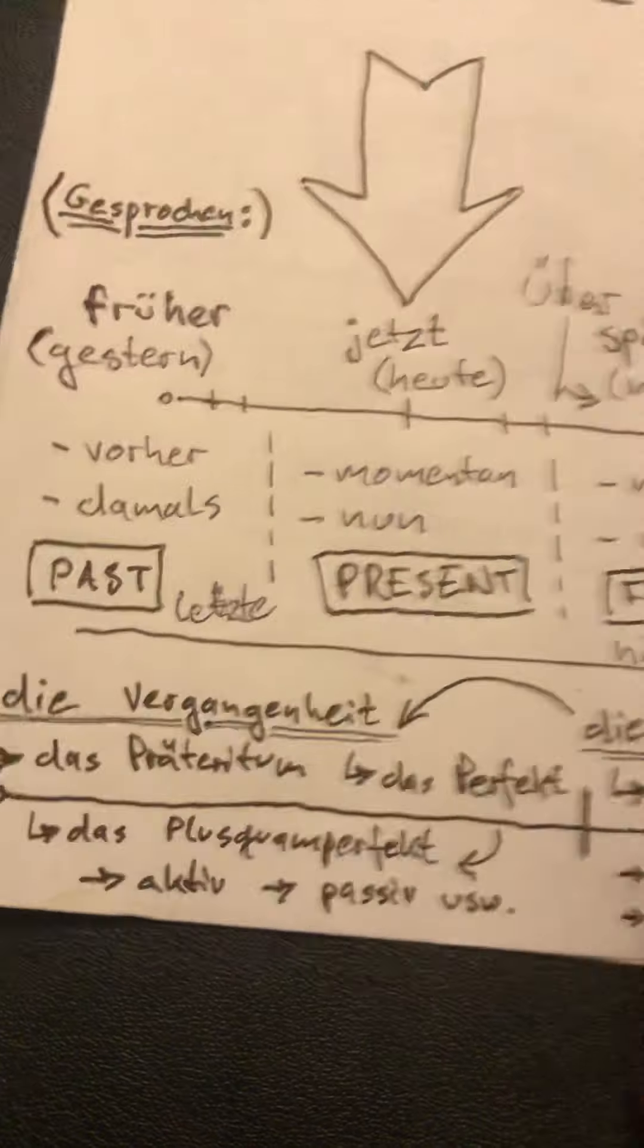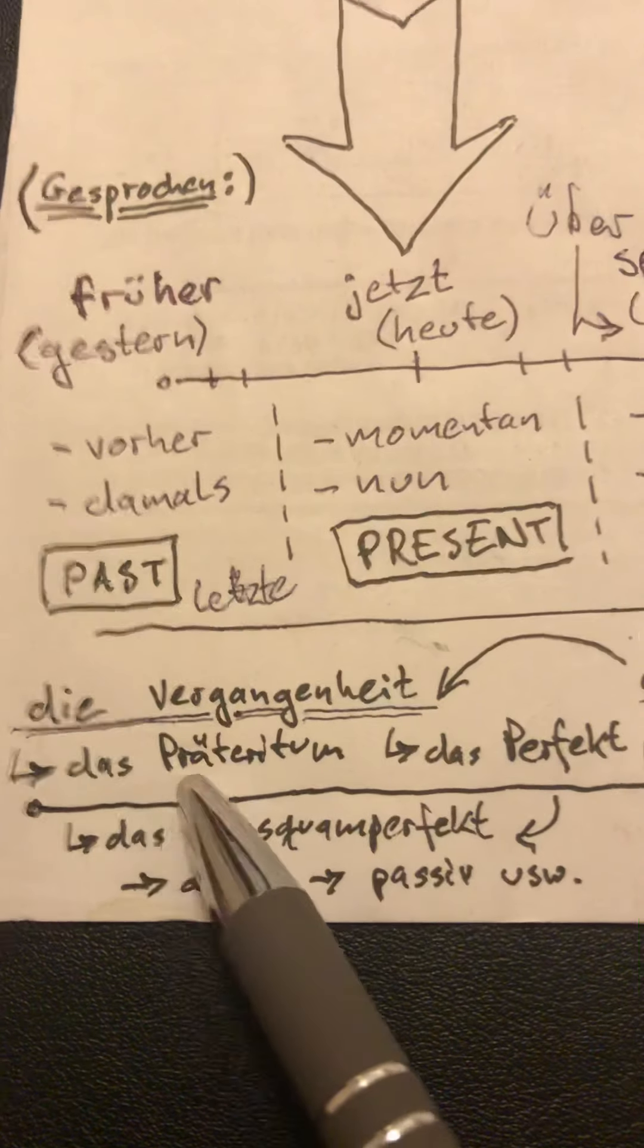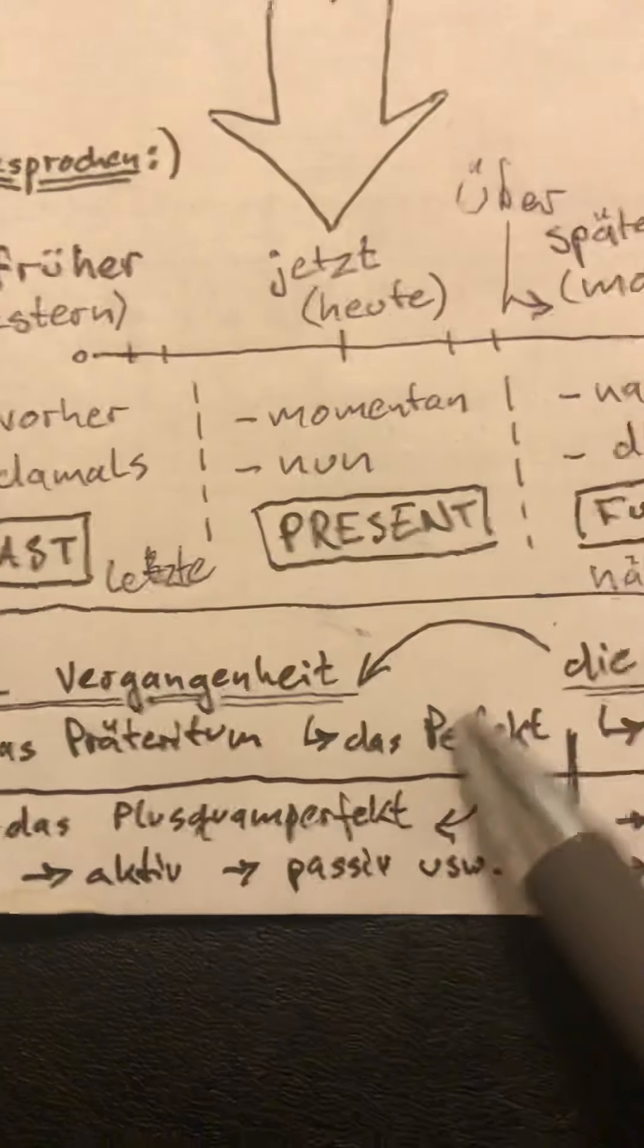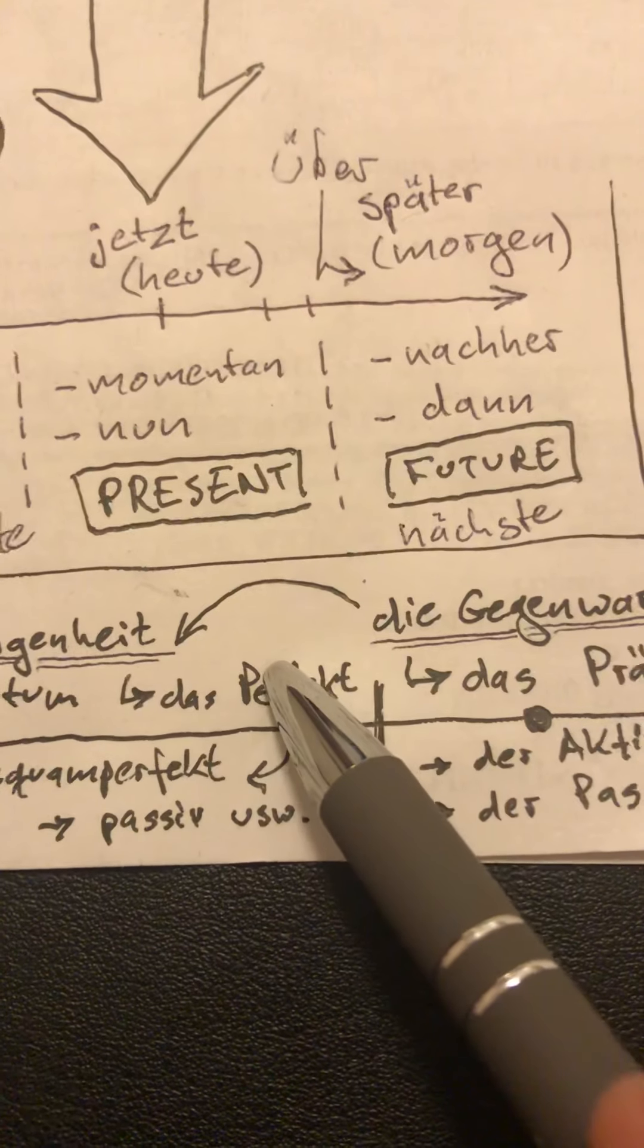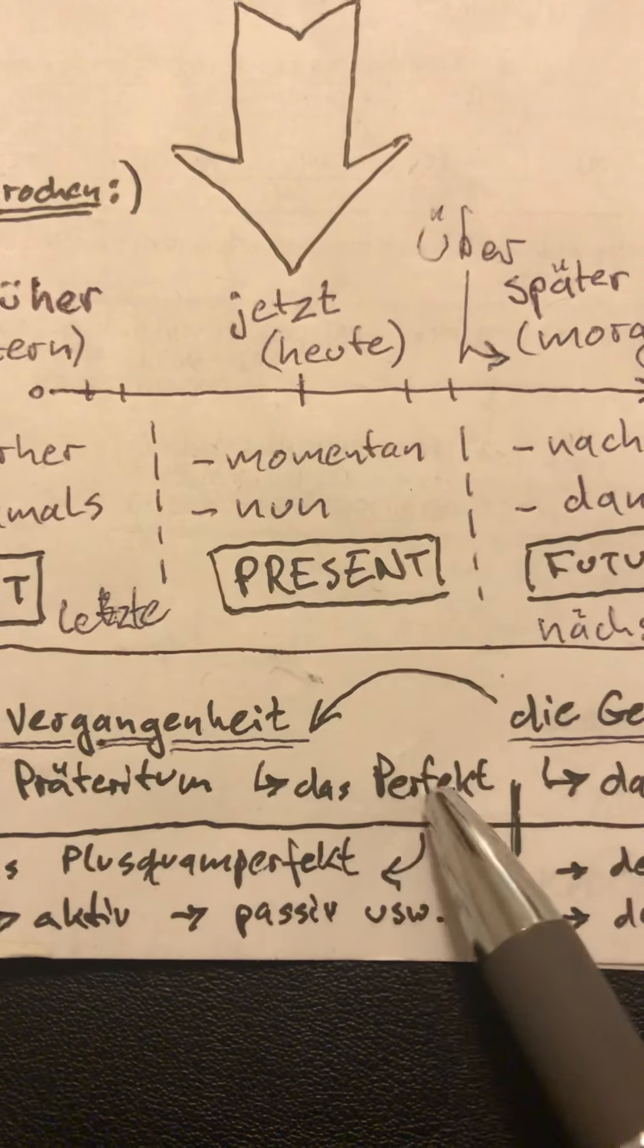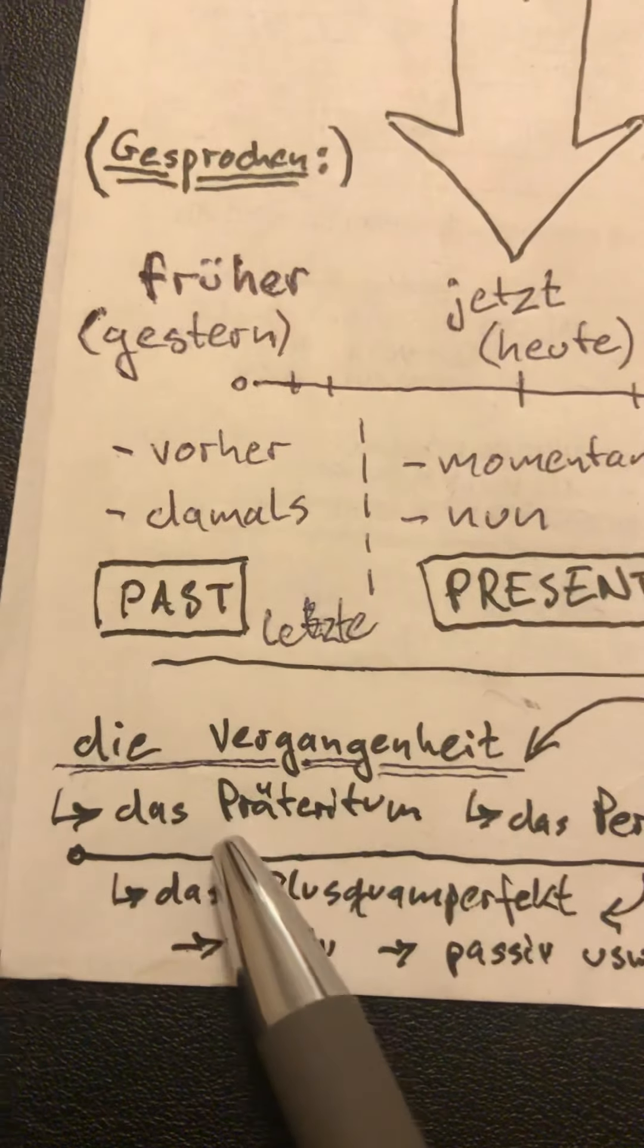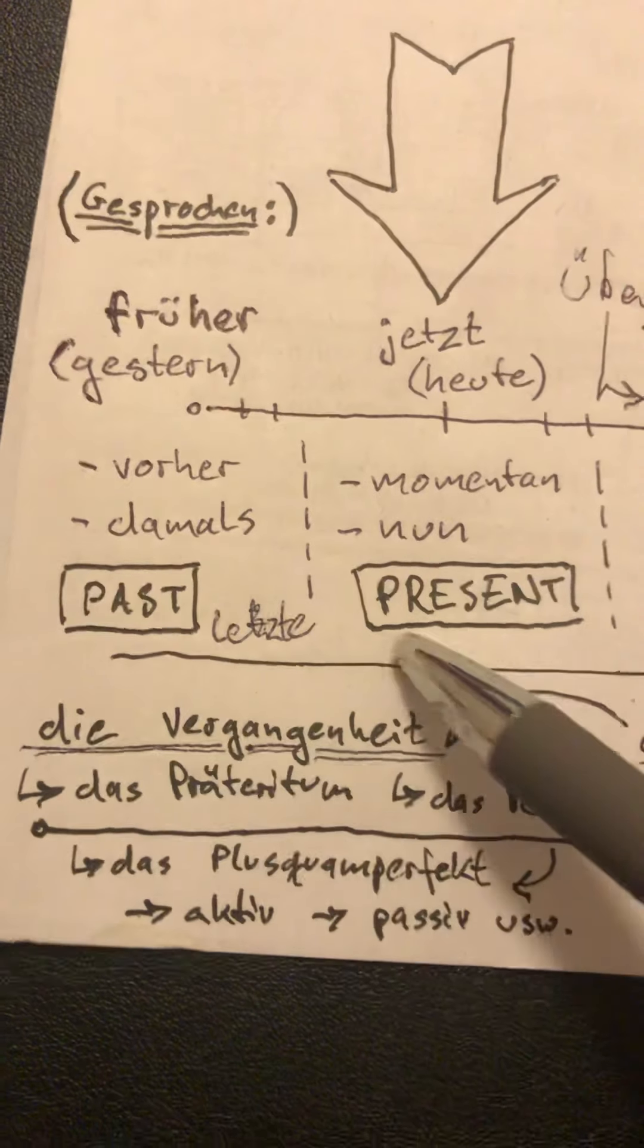Now take a hop backward in die Vergangenheit, the past tense. We have das Perfekt, also called the conversational past, and das Präteritum, the preterit, used to be called the imperfect, also the narrative past because often times in storytelling this is what we choose over this. This is more when we speak. For this we need a participle, das Perfekt. Ich habe etwas getan, das getan is the participle of tun, I have done something, oder ich habe gesagt, gesagt, prefix ge before sagen, gesagt. I have said, versus ich sagte, I said, oder ich tat, I did. That's the preterit. Both of them are in the same location in time however.